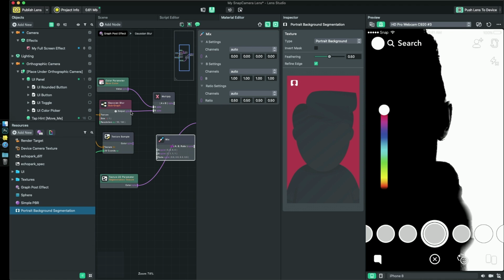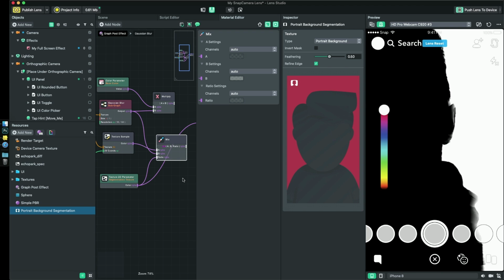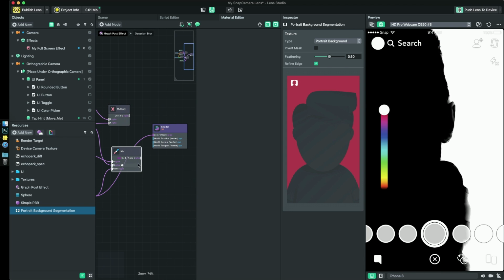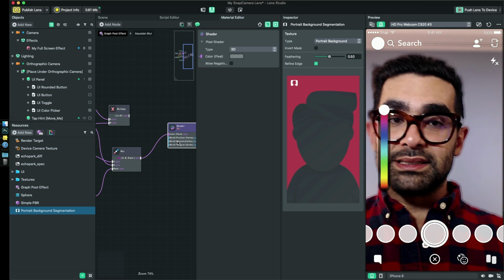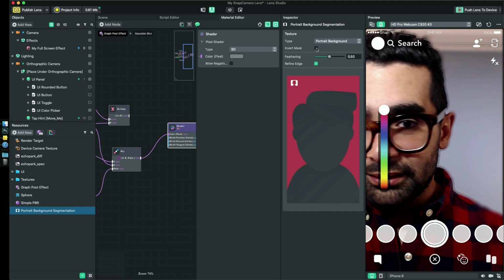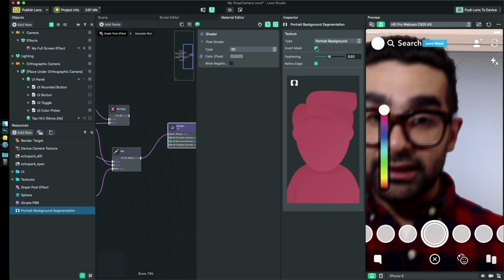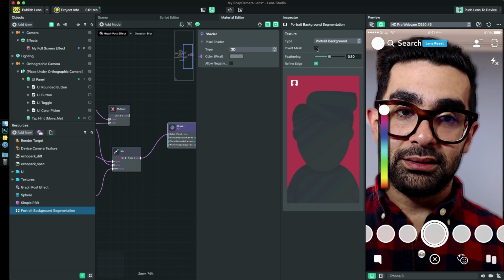And I'm gonna say, I want my clear face and the blurry face to mix together based on the segmentation color. And then connect the RGBA node to here. Now you can see the blurriness is applying to my background. And I can obviously invert the mask and make my face blurry.